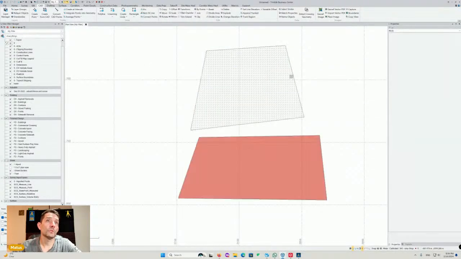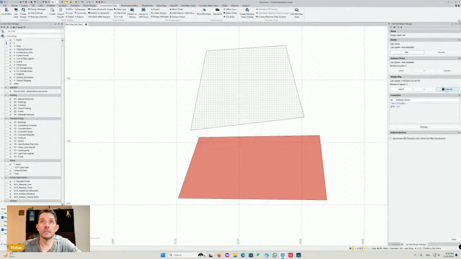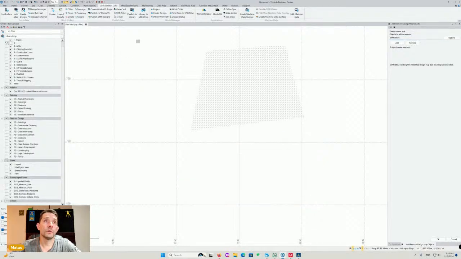Okay, so now I'm gonna go to my construction data, go to Design Manager and open my test design, and I'm gonna resolve the issues. First of all, I'm gonna take this one and remove it. I'm gonna turn off the 0.